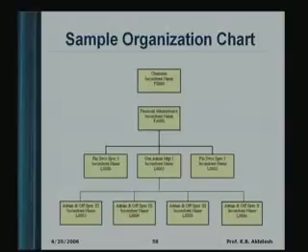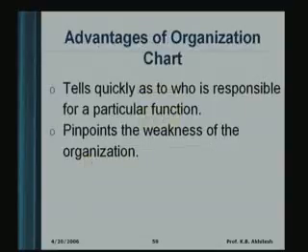When you see the sample organizational chart, it typically represents this. As you can see very clearly, there are 1, 2, 3, 4, 5, 6, 7, 8, so there are 8 major heads or major groups. Without even going into the details, you can visualize, and you can also see who the persons are, what they are responsible for, what they do, whether it is one or many. All these things can be viewed graphically.